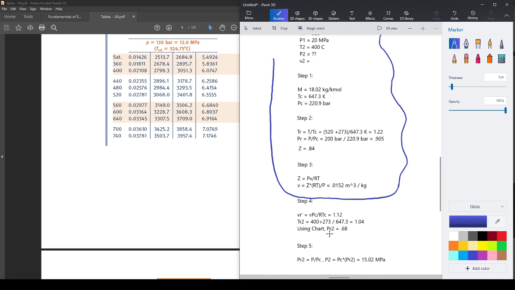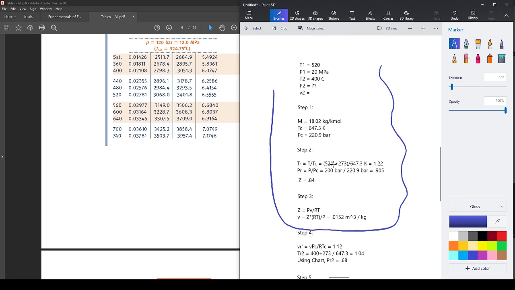The ones down here are good to know, because questions might try to fool you by having you go backwards and use the table backwards. But for the most part, most questions that get asked in this class about this subject are this. It's finding TC and PC, finding the reduced pressure and the reduced temperature, and then finding whatever value we told you. And then the usual conceptual question is, based on your Z value, is this gas ideal or not?